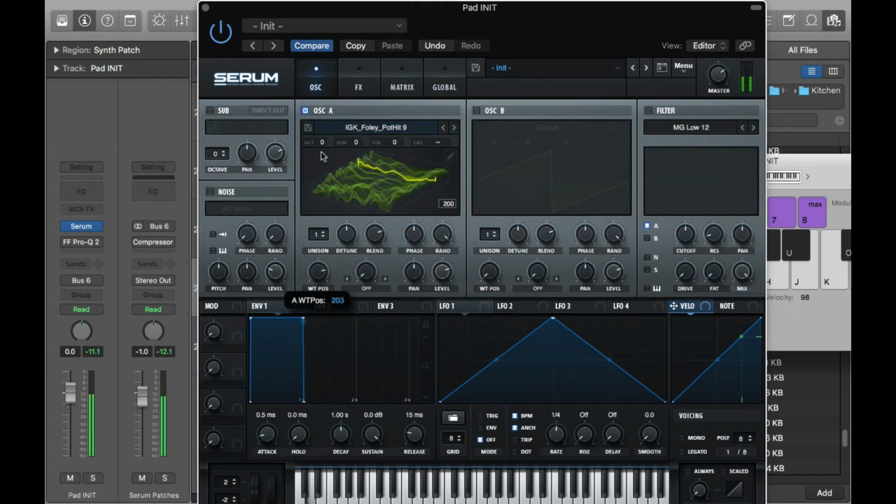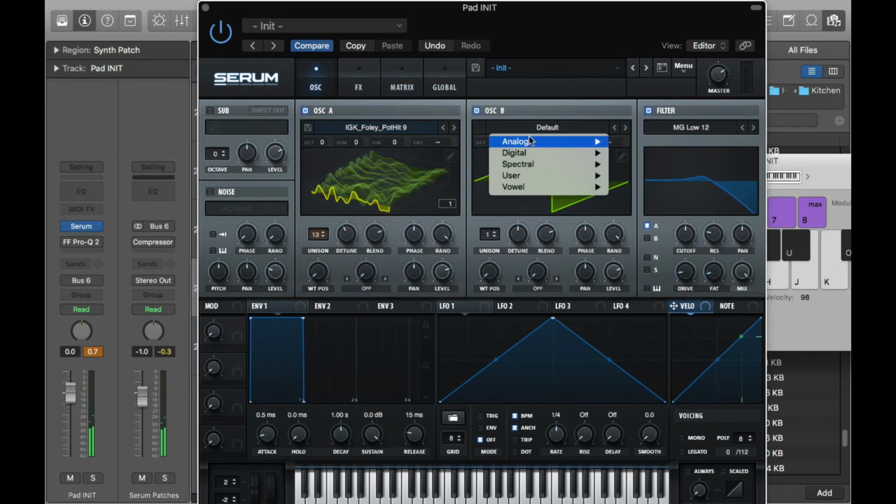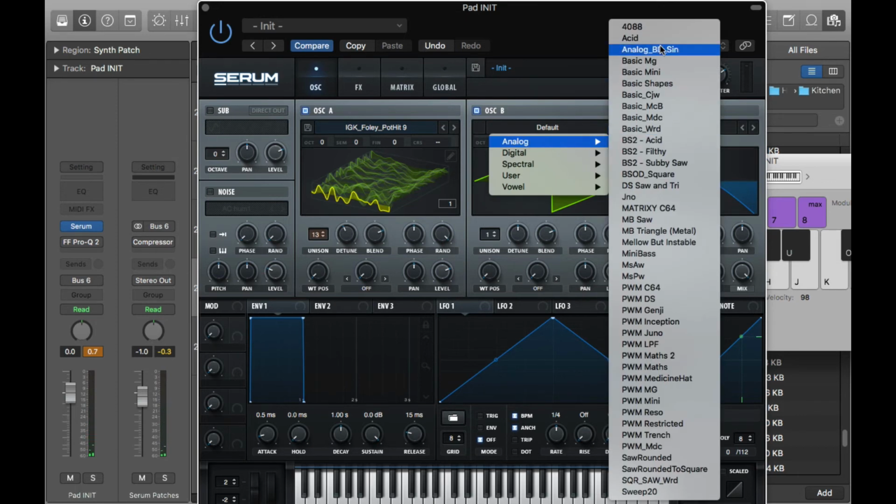Now we want this to be a pad, so let's get rid of that high content immediately. Maybe add a little bit of drive. And let's add some voices. So now let's go to analog and let's just add a random one of these.